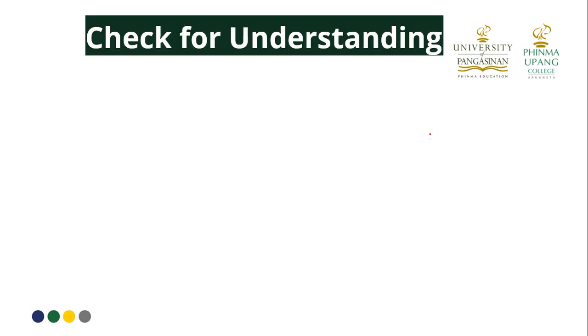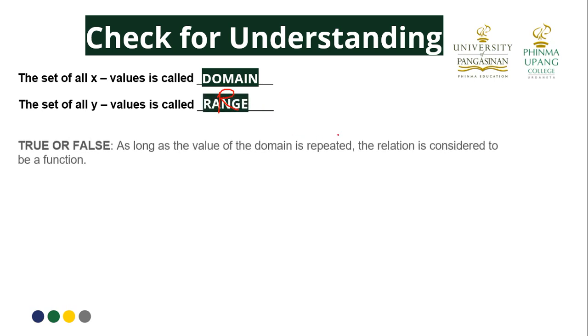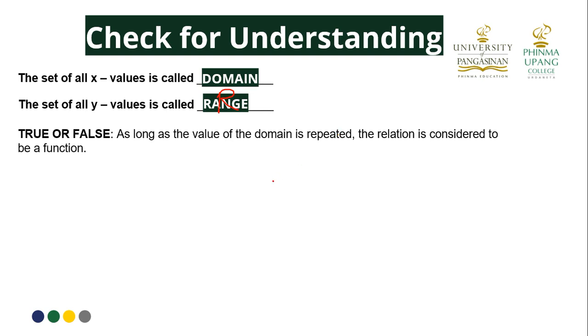Okay, next. We're going to check your understanding now. What is the set of all x values called? Domain. How about the set of all y values? Range. How about this? True or false? As long as the value of the domain is repeated, the relation is considered to be a function. True or false?